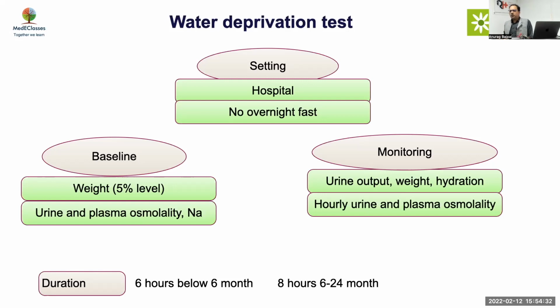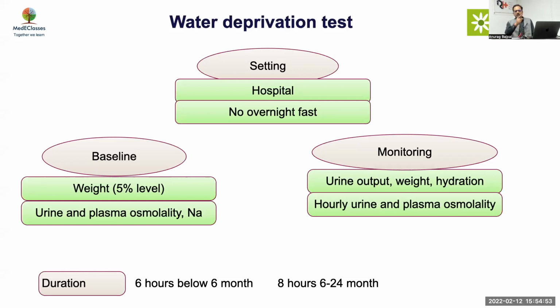So depending upon that, the main aim is, this is a very difficult test. You are actually asking somebody who has been drinking a lot of water their whole life to stop water. It is going to be very, very difficult. So it's a very painful test also. So you don't want to repeat it again. You want to do it once and with more clarity. If you need to prolong, you can prolong it.